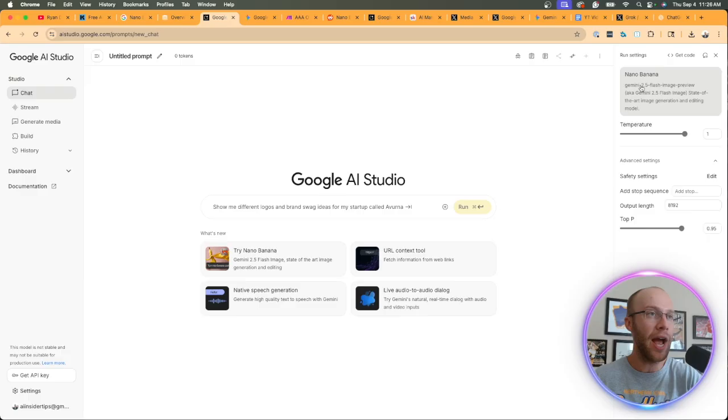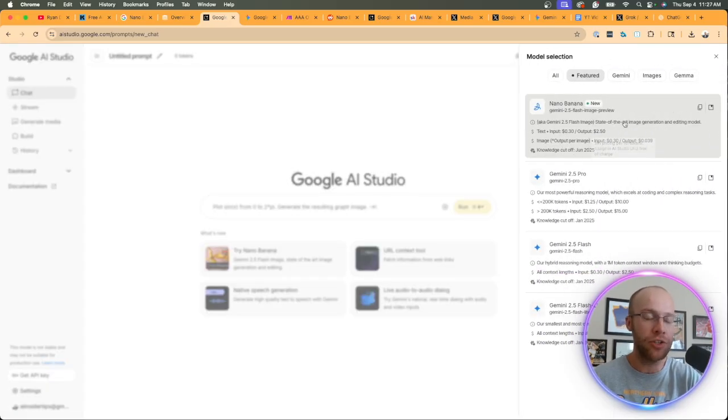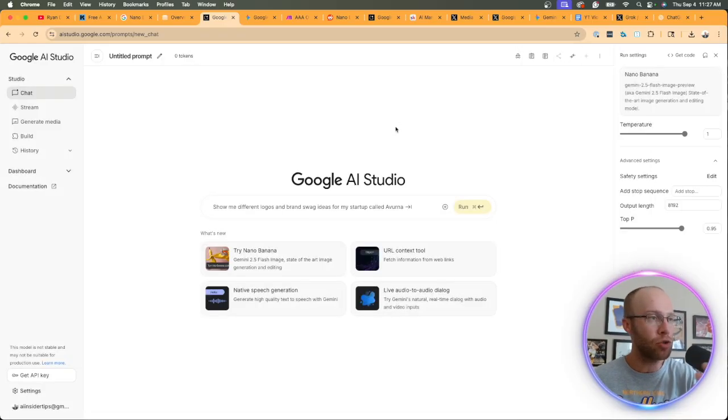Or in the top right, where you can choose between different models, notice how there's Nano Banana right here. And something important to call out is that technically this is under the Gemini 2.0 Flash model umbrella. You'll see it's Gemini 2.5 Flash preview, image preview. So it is under that umbrella. They have some pricing information here. So long story short, I'd recommend just starting with Google AI Studio.